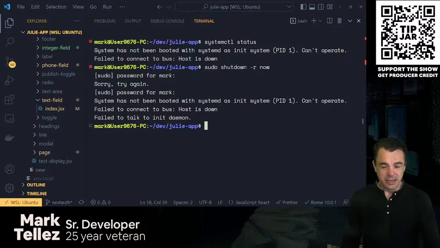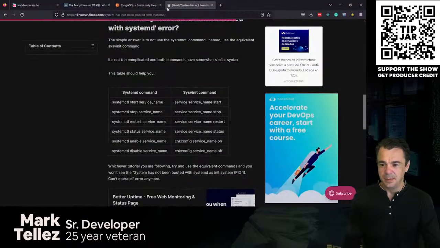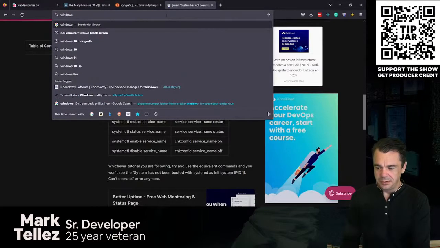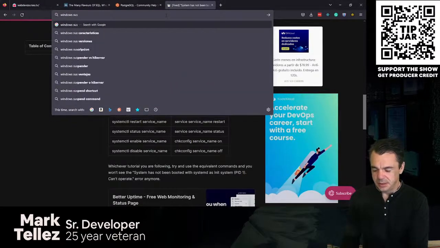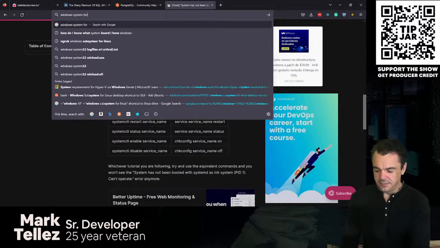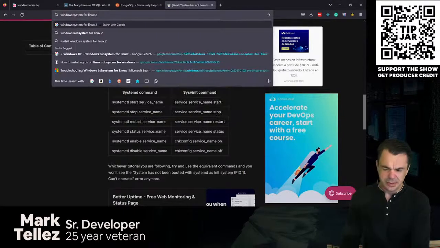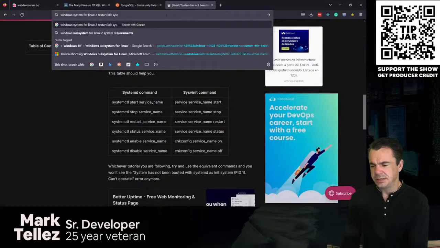Okay, so with Windows subsystem for Linux, I have to get my init system back up apparently. Windows subsystem for Linux 2, I think, is what I'm running. Restart init system.